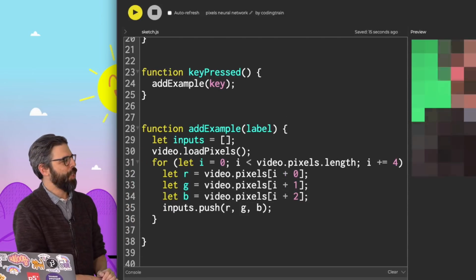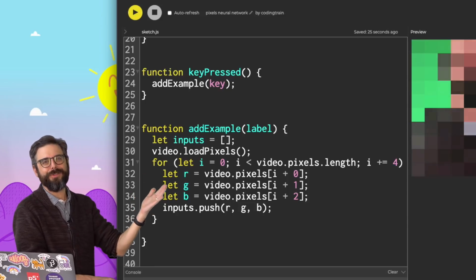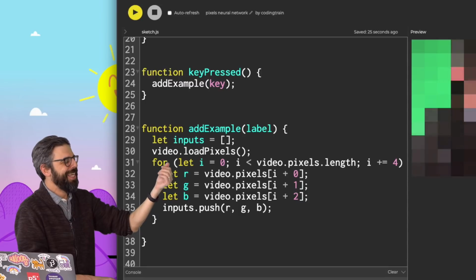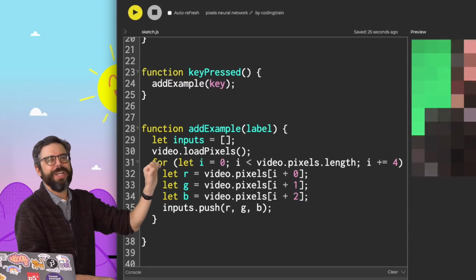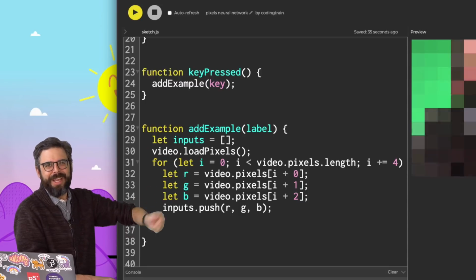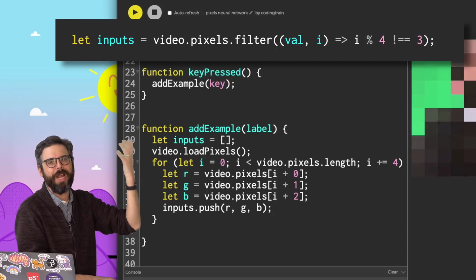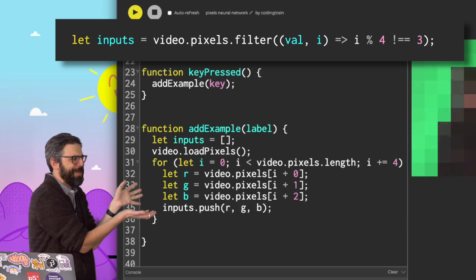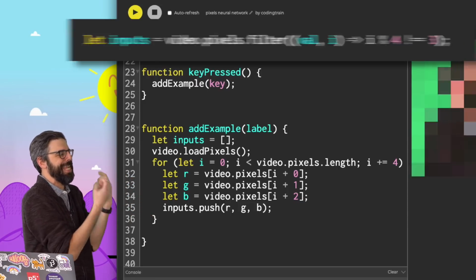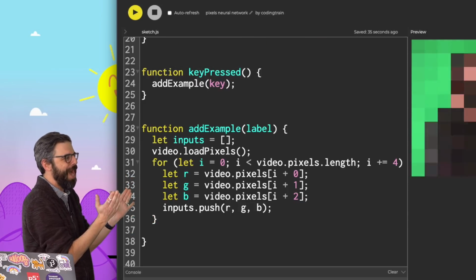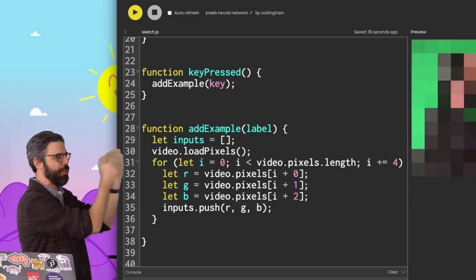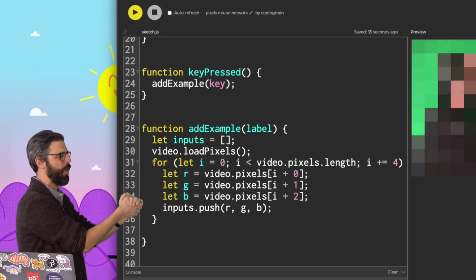The chat is making a very good point, which is that I have all of the stuff in an array already. And all I'm really doing is making a slightly smaller array that's removing every 4th element. I could probably do that with the filter function or some kind of higher order function, or maybe just use the original array. So I'm not really sure why I'm doing it this way, but I'm trying to emphasize the data preparation step. So I look forward to hearing your comments and maybe re-implementations of this that just use the pixel array directly, but I'm going to keep it this way for right now.